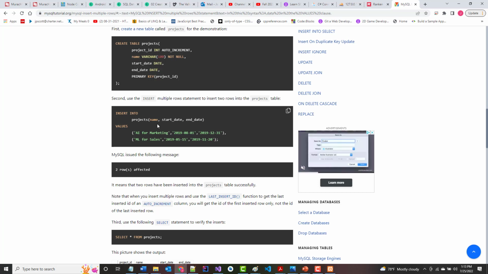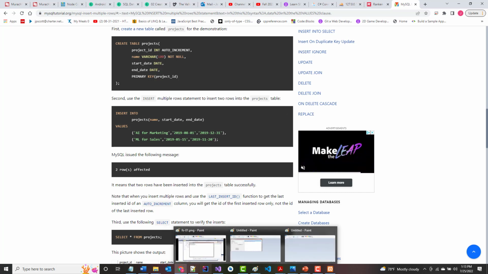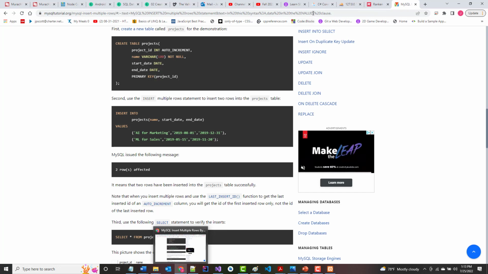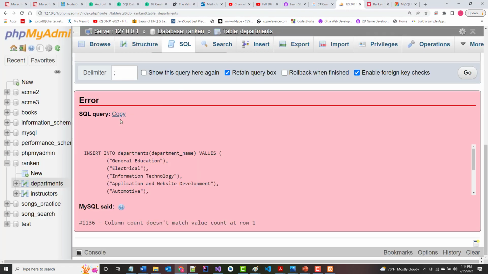Oh, it's insert into. Okay, insert. I don't know if I put that in there. Then the values. All right. It is. That's what I have. Insert into departments, department name, values.